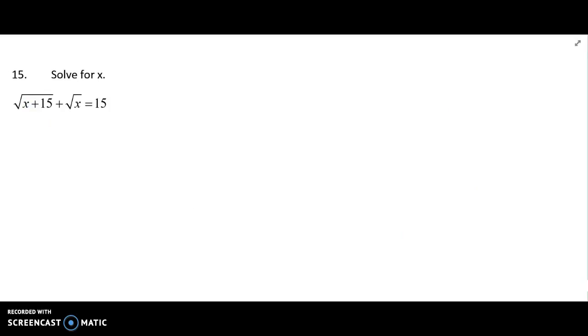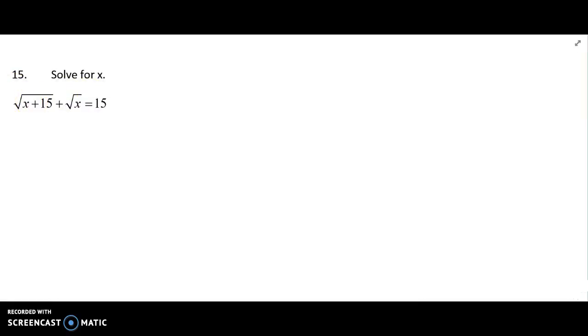In this last one, we're supposed to solve for x in order to make this equation work. Now, if I tried to do it just straight algebraically, I would square both sides. Squaring the right is just 225. But when we square the left, we can't just square the first term and square the second term and then call it x plus 15 plus x. Because really, we'd have to be squaring this binomial, which means we'd multiply this times itself, and we get some kind of ugly terms in there.